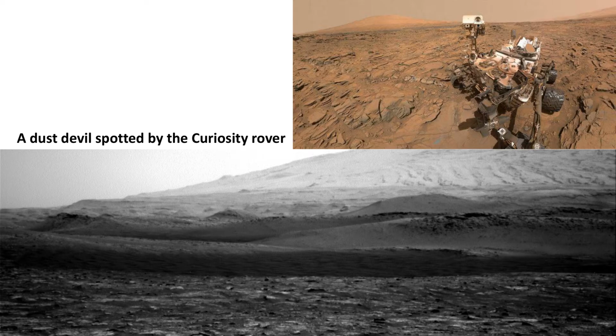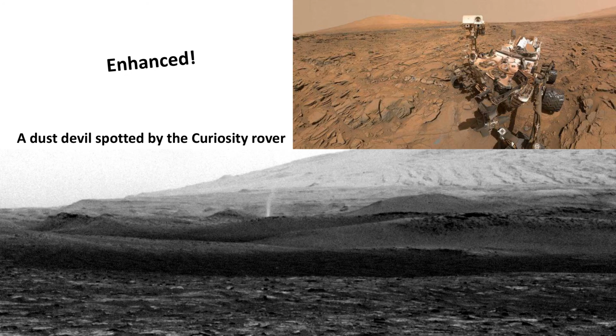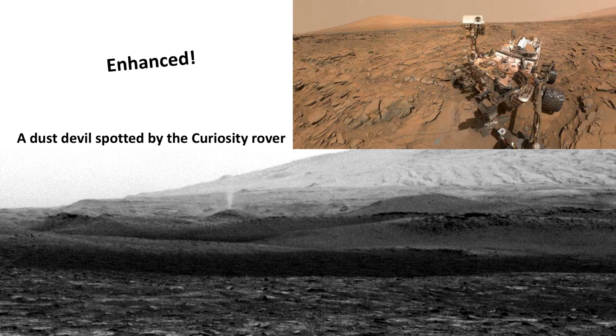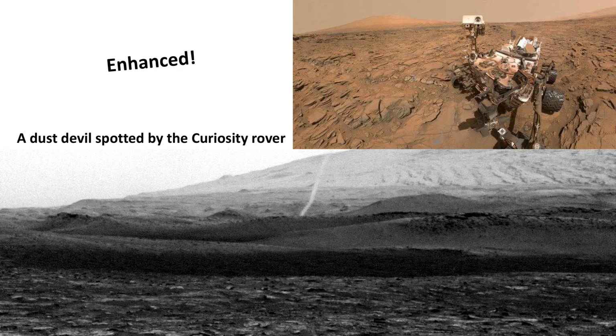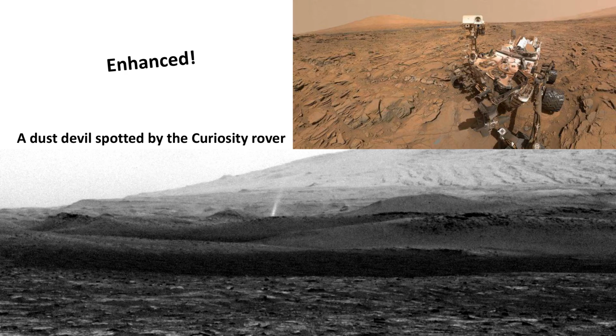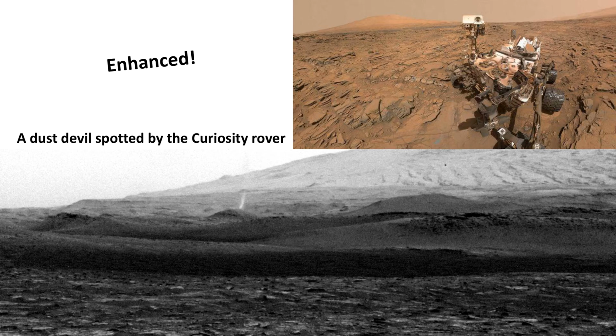Unfortunately, we didn't have a pressure sensor on the Spirit rover, so we can't really tell what the relative strength of the vortices were, but we can certainly see the relative sizes. And so you might be finding it a little bit hard to see this, so I'm going to show you a processed image here that tries to subtract off some of the background that doesn't change between the two images. And so now you can see that dust devil a lot more clearly as it just ambles along in the hills behind Mount Sharp. And the whole time of this video, by the way, is about 5 minutes.